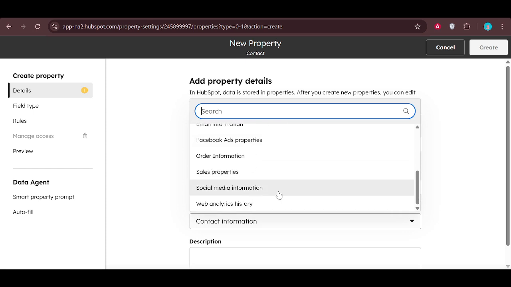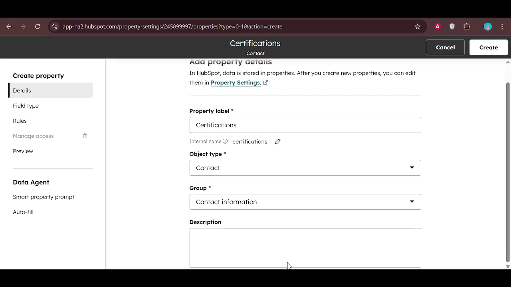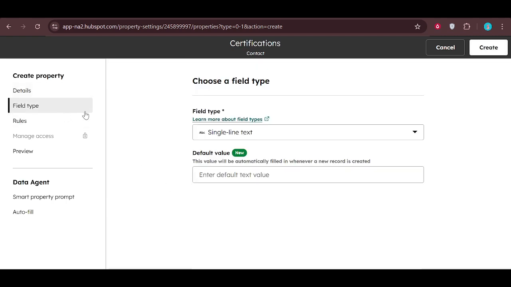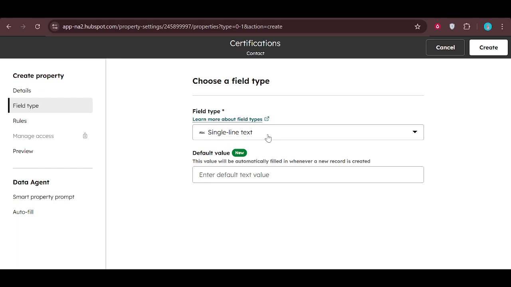This is an important choice because it affects consistency and reporting. If you want users to pick from a controlled list of options like New York, London, or remote, choose a drop-down select. If you need to allow multiple options at once, such as several skills or certifications, use a multi-check field. For simple, free-form text like a short note or a custom title, select single-line text. Think about how you'll use this information later when deciding on the field type. Drop-downs and checkboxes are great for reporting and filtering, while text fields are best for unique or flexible entries.